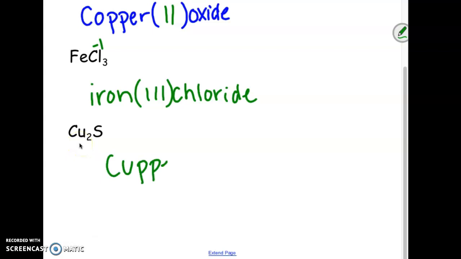All right? Same sort of thing here with copper and sulfide. Sulfur is sulfide. Sulfur is a -2 charge. So you would think copper has to be a positive charge, but look down here, there are 2 coppers. Each one actually has to be a +1 charge because there are 2 of them. If each one of these is a +1 charge, it averages out to a +2, and that'll cancel out your -2. So this is copper 1 sulfide.